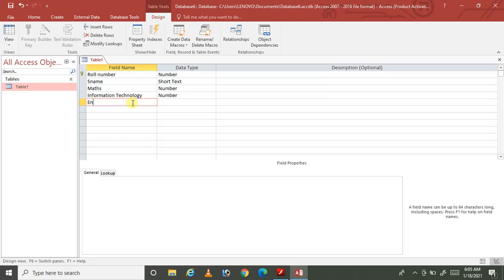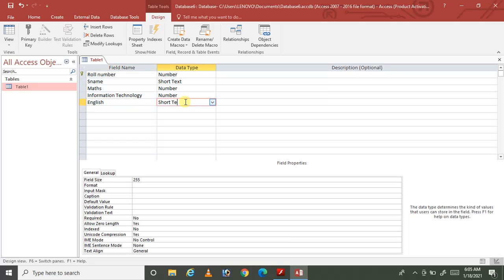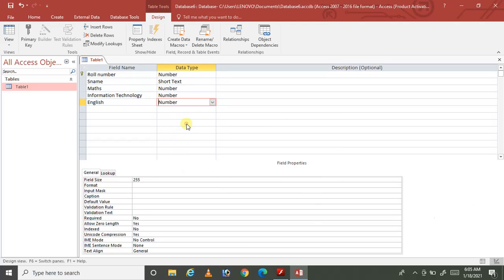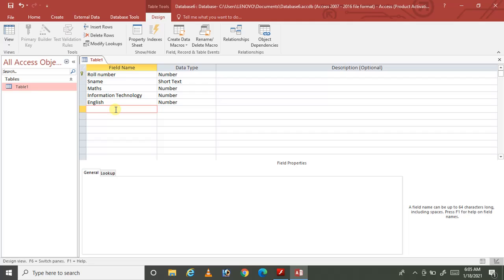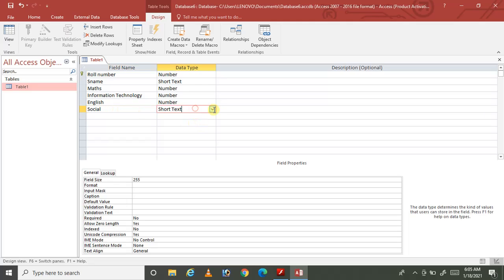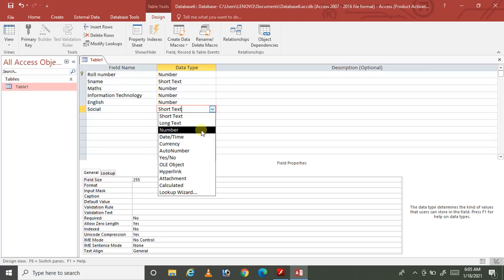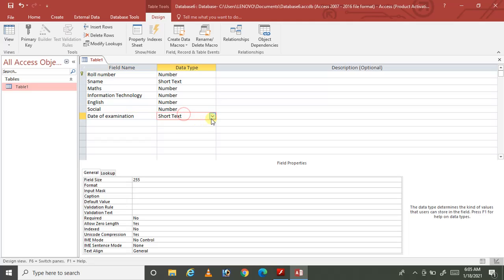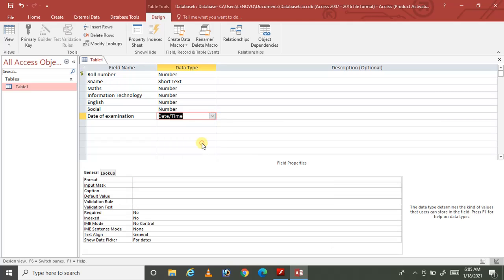English is also number type. And social is also a number type. And if I give the date of examination, we have to give the date and time.